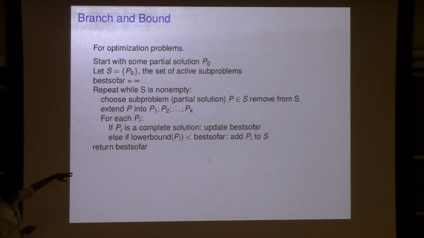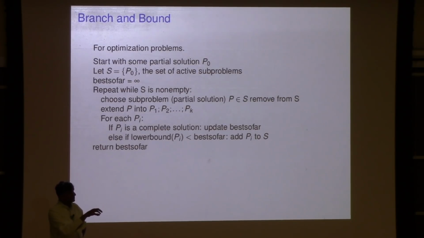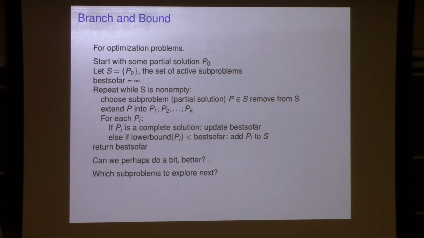And now you can choose the subproblem partial solution based on some estimate here, this lower bound on the solution. So there might be some partial solution that you can prove you don't extend, right? For example, in the assignment, we found an empty clause before assigning all the variables. We haven't assigned all the variables, but we can still say this is not going to work. That's sort of a lower bound.